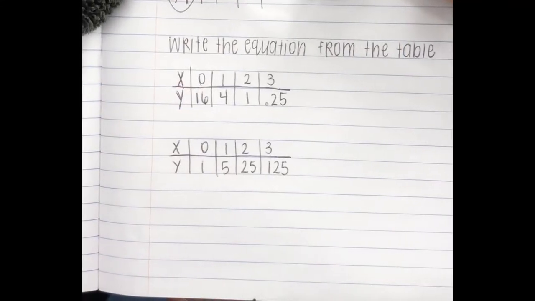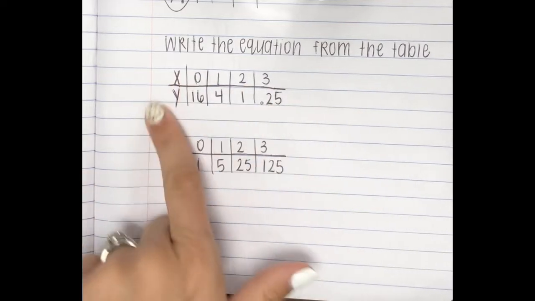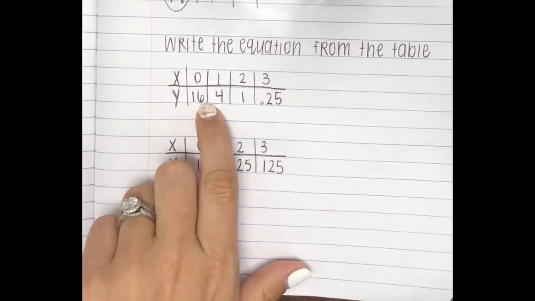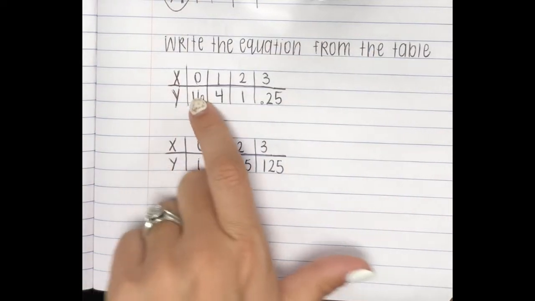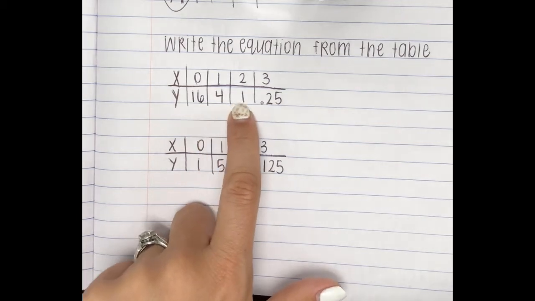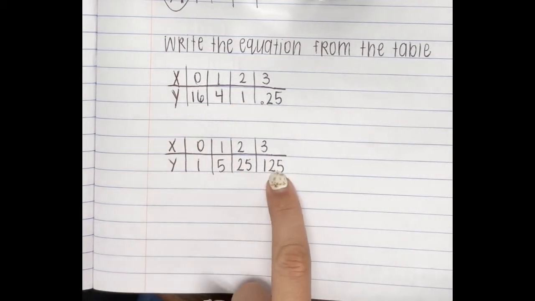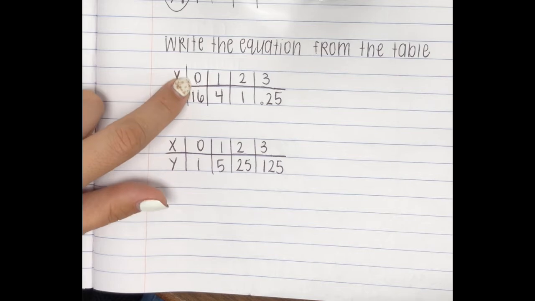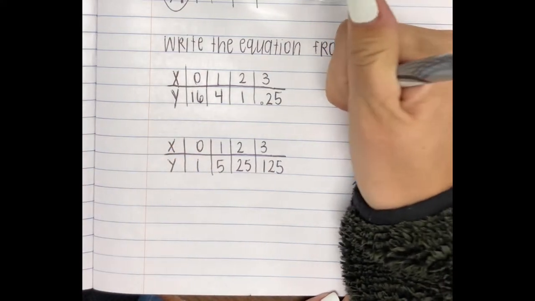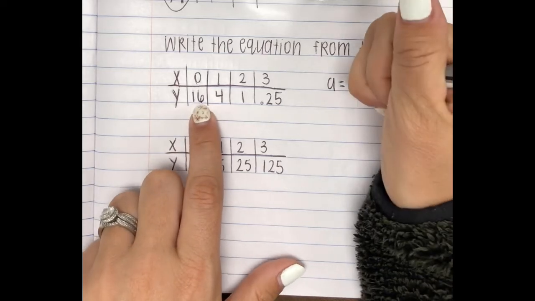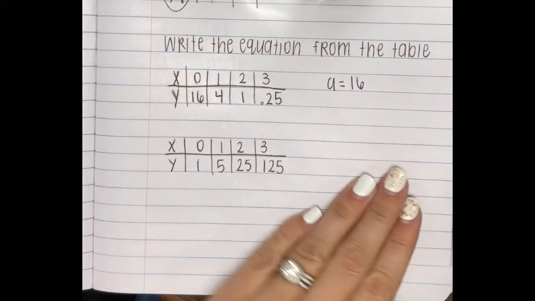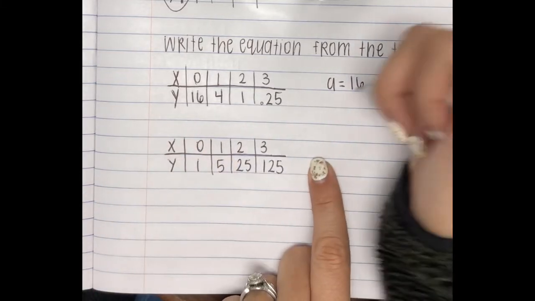All right, write the equation from the table. Okay, so you can see our x values are increasing by 1 each time. So we could look at our rates, right, that we're changing each time. And then since we have the 0 point, we know our starting value, right? So our A is our initial or our starting value. So here my starting value would be 16, okay? It didn't give us a word problem, so we don't know time. We're just figuring out the A and the B right now.